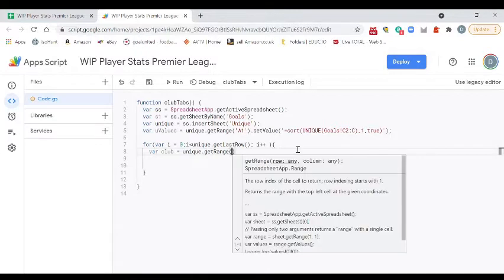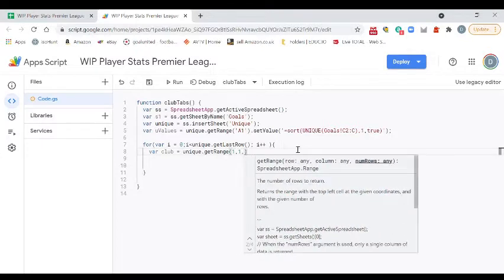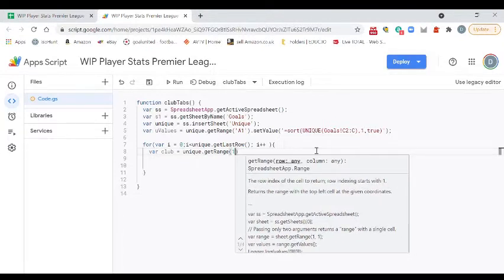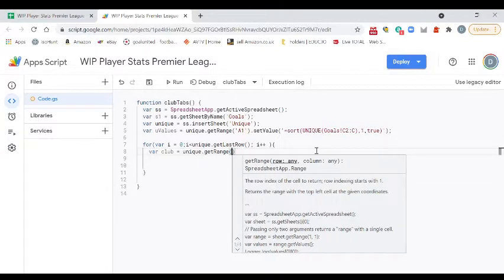And what we want to do here now is declare the row and the column. Now we could go 1 and 1, but every time this loop runs, it's just going to look at A1, A1, A1, A1. So whatever club we've got in A1, which would be Arsenal, we'll just get multiple tabs for Arsenal, but then it will clash because there's already a tab for Arsenal, and it's just going to get confusing. What we need it to do is drop down every time.